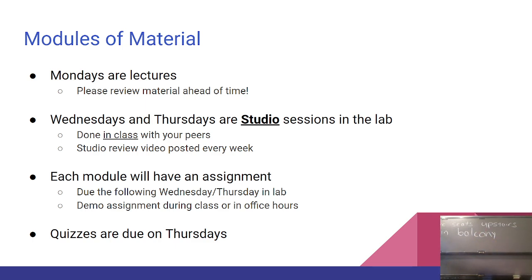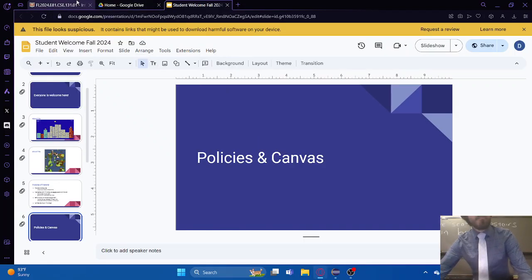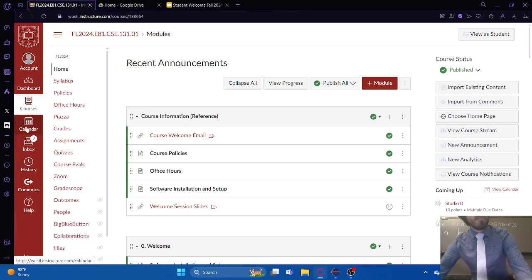I know this is kind of a lot that I'm throwing at you. I think once you go through this cycle once or twice, you'll get a feel for how this works. Every week is going to be like this. Monday's new topic, Wednesday's a studio on that topic. The following Wednesday, you'll turn in an assignment on that topic. That's how every week of this class works, except for when we have exams. So that's the one exception to the rule. Let's switch over to Canvas and talk a bit more about the course structure in that way.